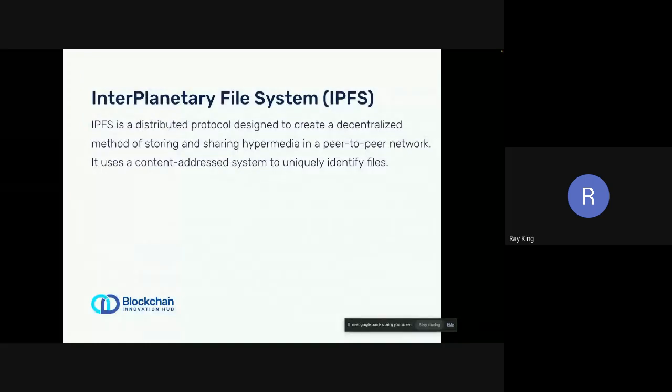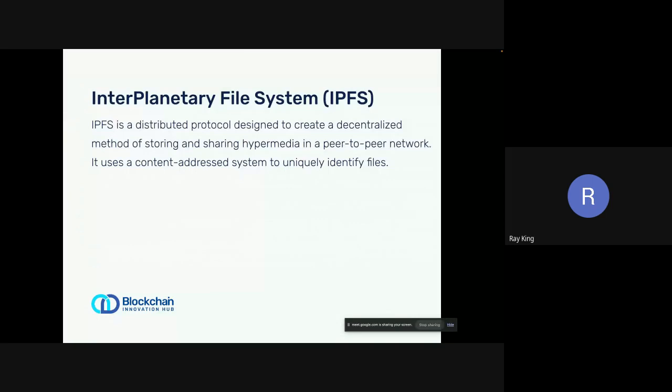IPFS is a distributed protocol designed to create a decentralized method of storing and sharing hypermedia in a peer-to-peer network. It uses a content address system to uniquely identify files. Now, IPFS is used to store files.